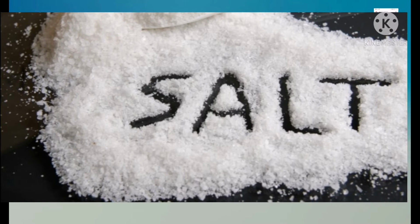The CDC has found that on average, people eat more than 3,400 milligrams of salt every day, which is above the maximum recommendation of 2,300 milligrams. The American Heart Association (AHA) estimates that for people with hypertension, reducing salt intake to 1,500 milligrams a day, less than half a teaspoon, can help lower systolic blood pressure by almost 5 mmHg. If it's difficult to cut salt out of your cooking, focus instead on other ingredients that can help make your dishes taste better. This brings us to the next point.